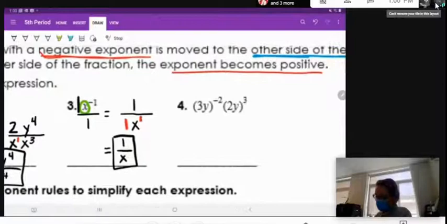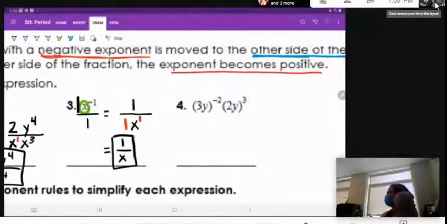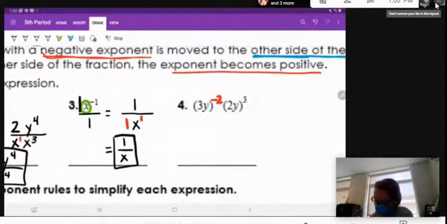So our last example has some parentheses, and we need to think about what that means. So I see a negative exponent, and I need to take care of that. So that -2 is telling me to push that base onto the other side of the fraction. So let's figure out what our base is. The -2 is touching this parenthesis, which has a duplicate parenthesis on the other side. So this whole parenthesis, 3y parenthesis, that whole thing is our base.